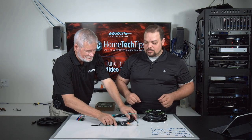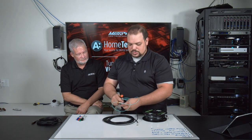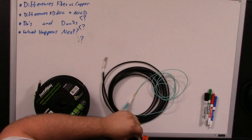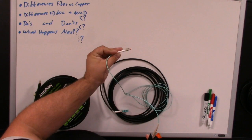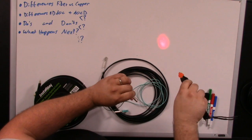So guys, if anybody's familiar with fiber, you have your standard fault locator. Here on the end of this cable, this is just to change it from an SC to an LC connection. You've got the top-down shot, there we go. We've got our light, and you can see it's coming out of the end of the cable. If we undo it here, it goes away, and it's just coming out the end of that.